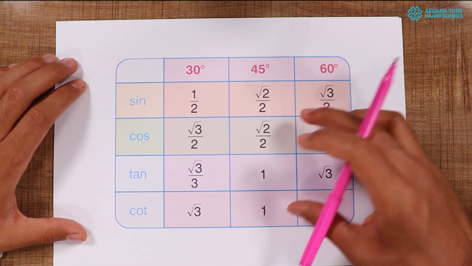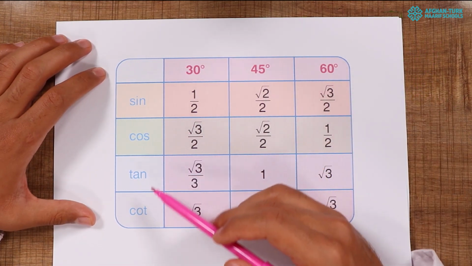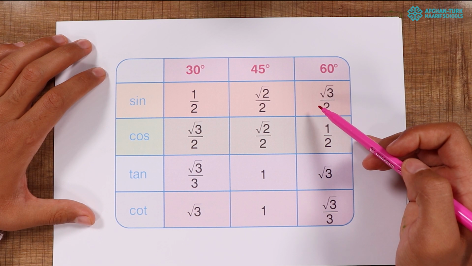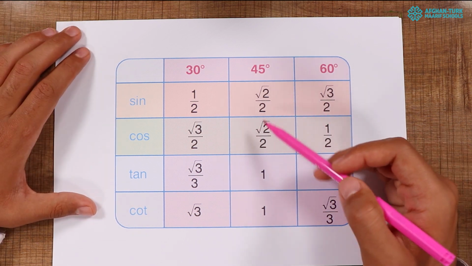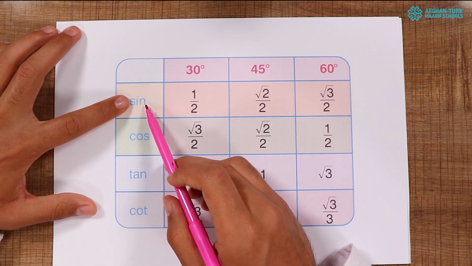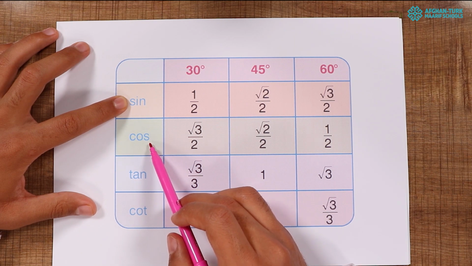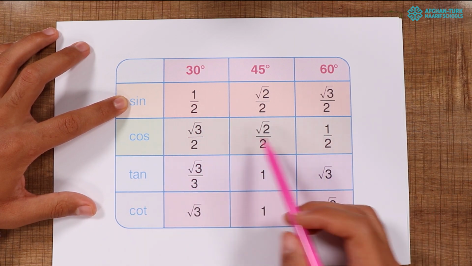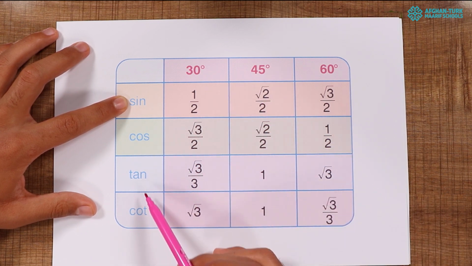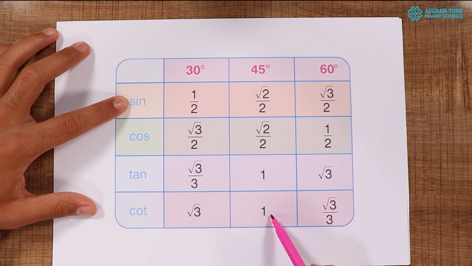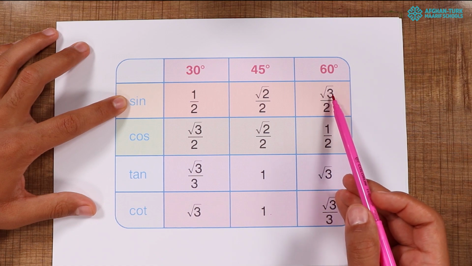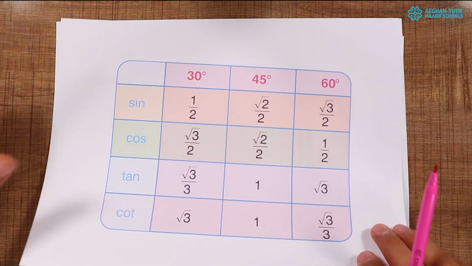And also, this is a chart for sine, cosine, tangent, cotangent, that you have to remember these values, okay? And also, in the previous page, I have taught you how to find these degrees, okay? It means sine 30, we said, is equal to cosine 60, 1 over 2 and 1 over 2. And also, sine 45 and cosine 45, both of them are equal. And also tangent and cotangent of 45 is equal, okay? Sine of 60 and cosine of 30 are equal. Square root of 3 over 2 and square root of 3 over 2, okay? Remember them.